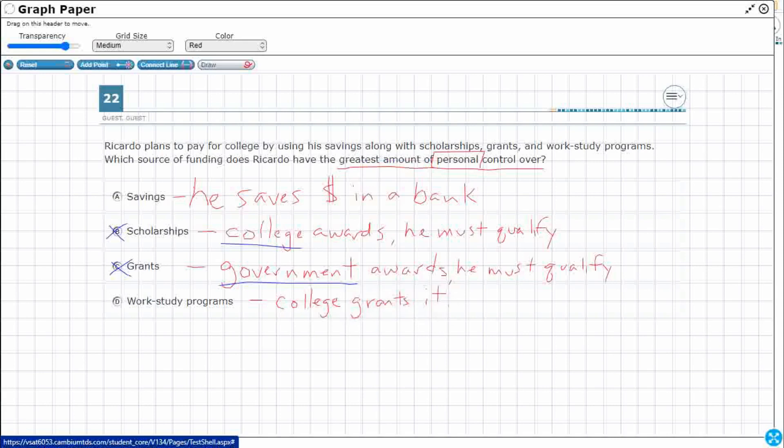Once you apply, he must work and maintain everything that he has to maintain, his grades, his attendance, all of these things. But once again, he has to apply for it and then look, who's making that decision. Does he get into a work study program? The college decides it.